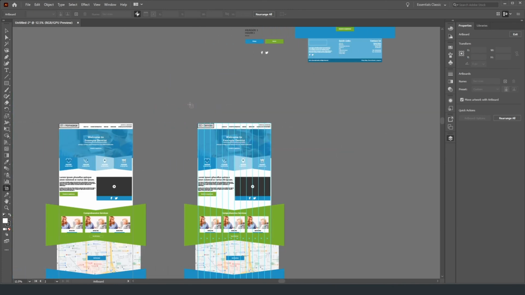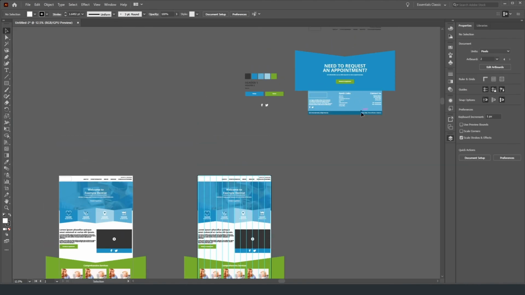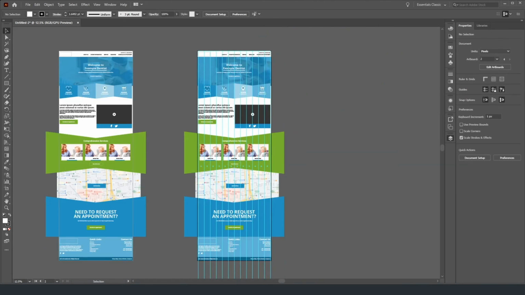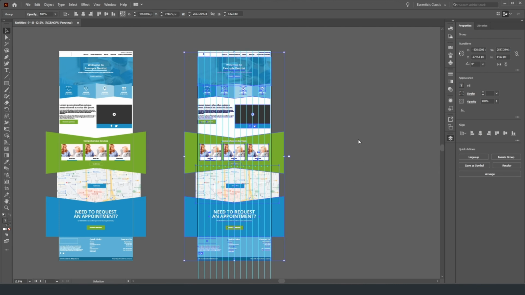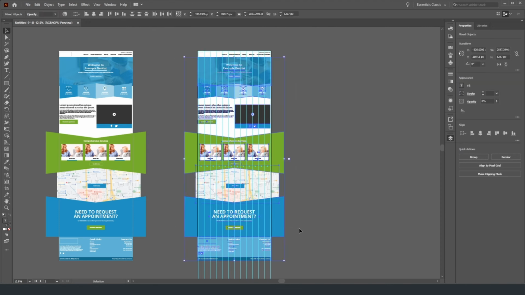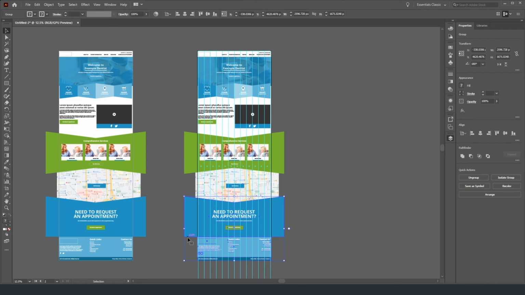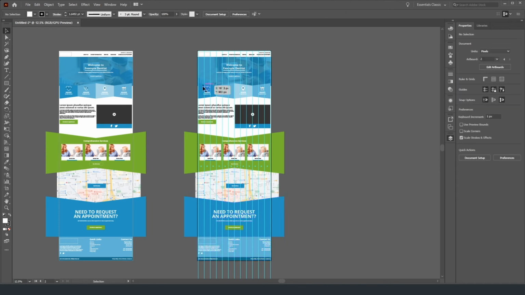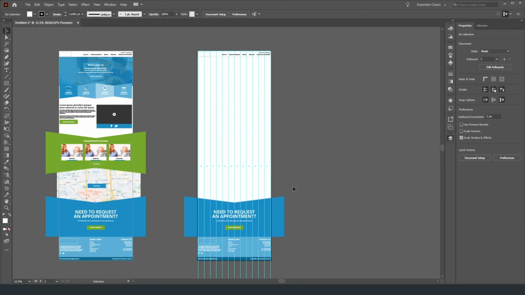So let me lock down the home page again, and we can just either reuse these elements that we copied, or since we already have everything where we want it at, we can just remove the things that we don't want in it currently. So I know that all of this is going to go away. Let me ungroup this. So let me try that again. So all of this is going to go away. Why is it still selecting the footer? Okay, so that's good. Let me lock that. Let's try that again. There we go.